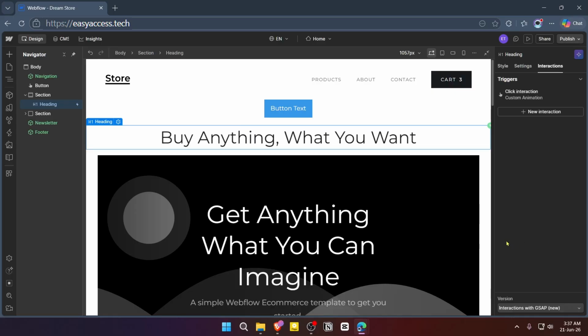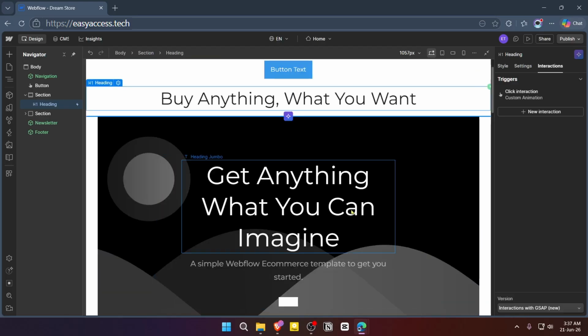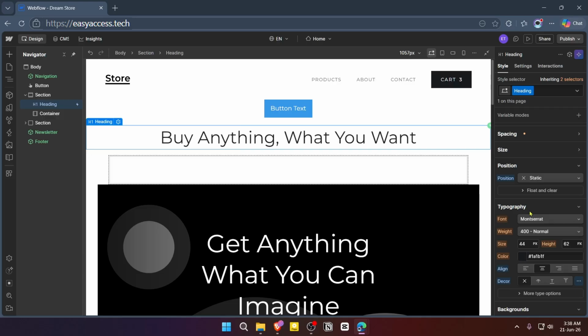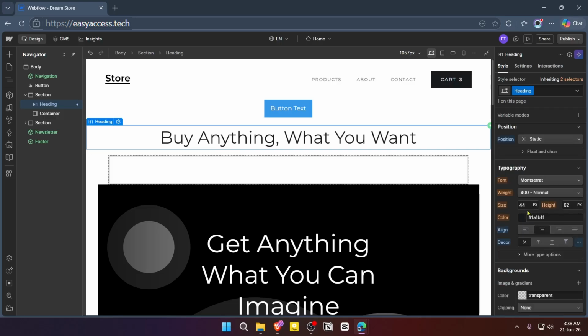For beginners, my recommendation is simple. Don't try to learn every feature on the first day. Start with a basic website, learn how sections, containers, text, images, and styling work, and then gradually explore more advanced features like CMS collections and animations. The reason so many designers and businesses choose Webflow is that it offers a balance between visual simplicity and professional-level customization. You can build websites that look custom made without becoming a full developer.